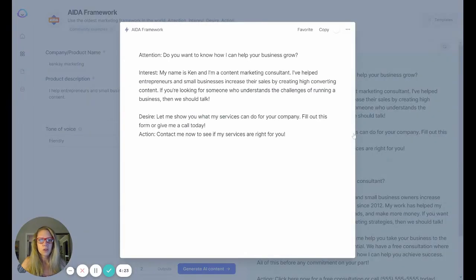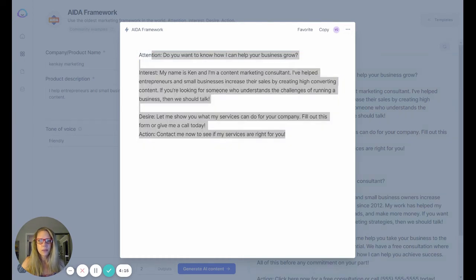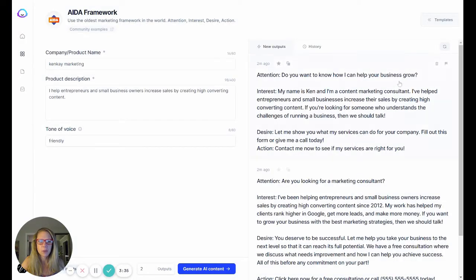If you click on it, it pops it up here, but you can actually copy and paste all of this into whatever document you want to. If you're using it in your Gmail, you can do that there too. If you're creating a Word document for whatever reason, then you can create that as well. And you just copy and paste it in there. Then you can edit it. So that's how you can use this. And then you can just get out of this by going back.